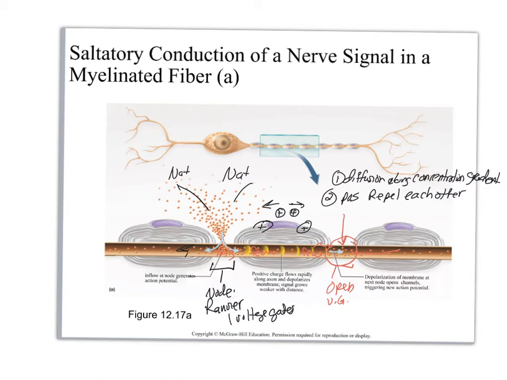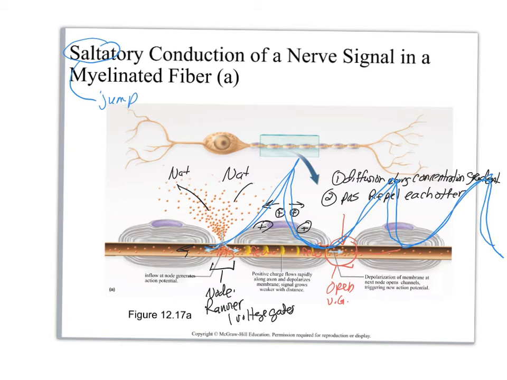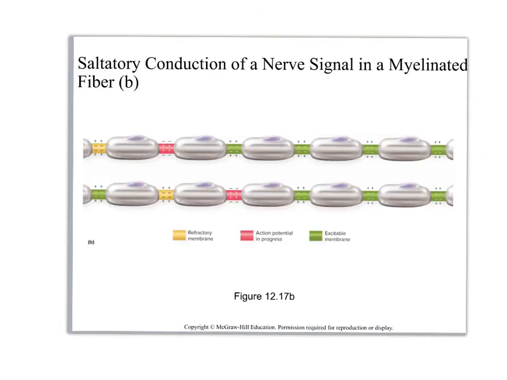The way this works is you end up having an action potential like this, and then it begins to go down, but by the time it gets here, you do it again, and you get this pulse. And this word saltatory is like a jump. And that's what this jumping is referring to, this movement as you go along. Okay? All right, let's look at the next little picture.